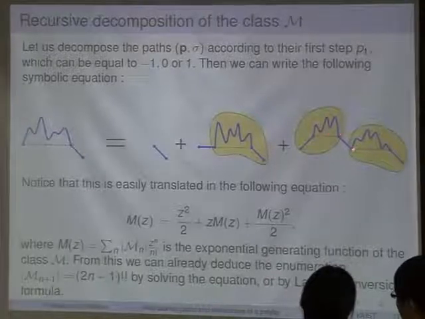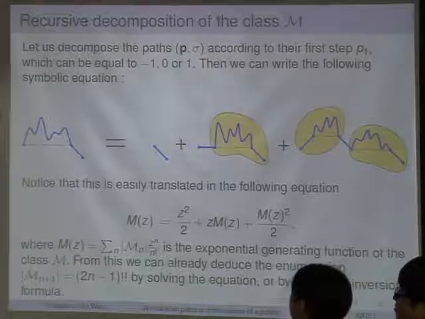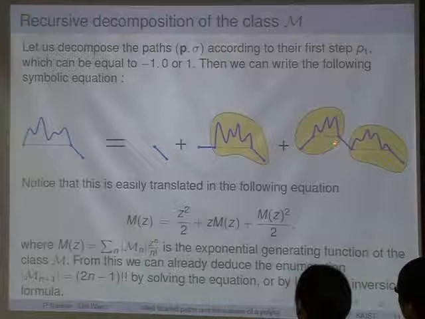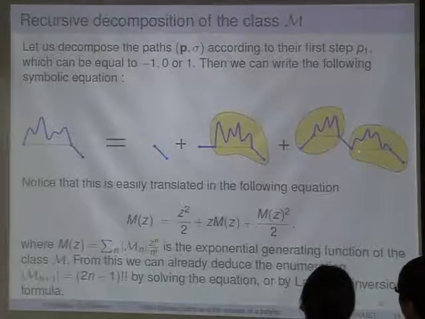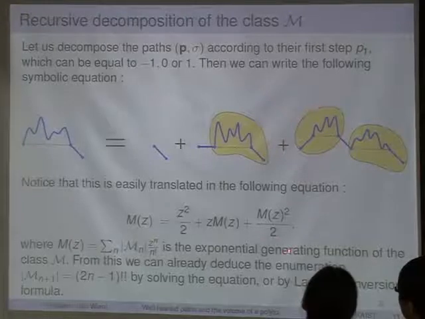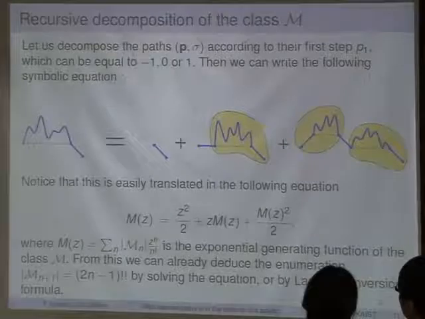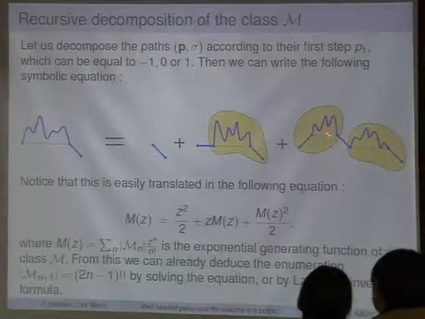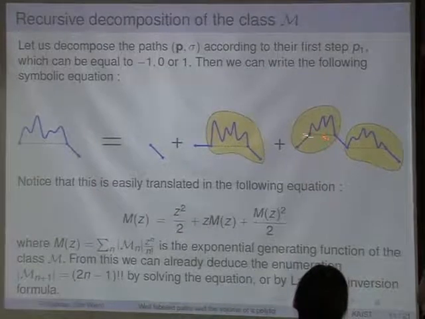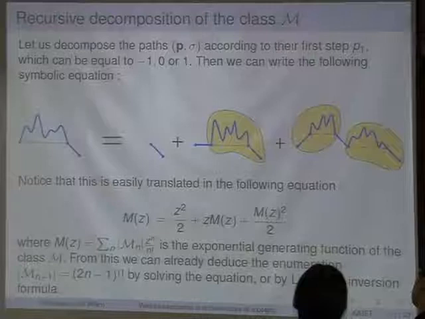But here you have to be careful that these are labeled. Okay, I ignore this here, but these are labeled, and here the labels are not in any possible order. So this label has to be smaller than this one. So in fact, you just count half of them. If you think about it, you can group them 2 by 2, or there are many ways to count it. So just half of the possible paths will go here. Okay, so that's why you have to divide by 2.